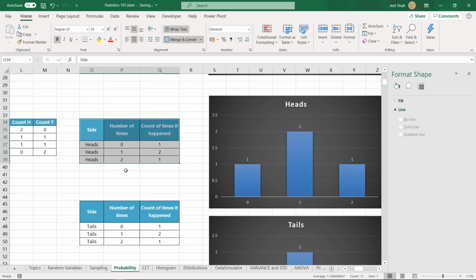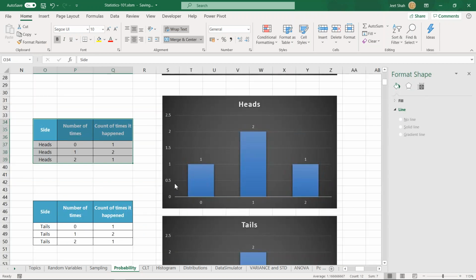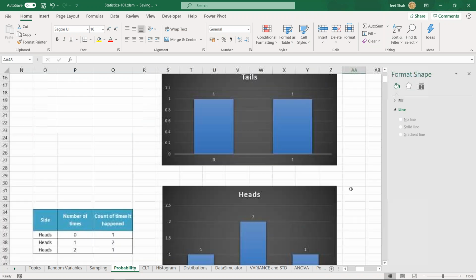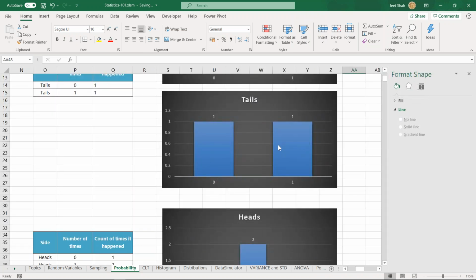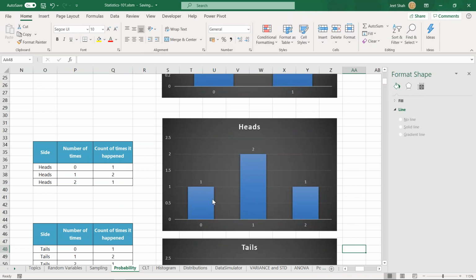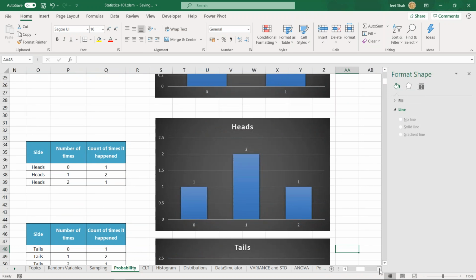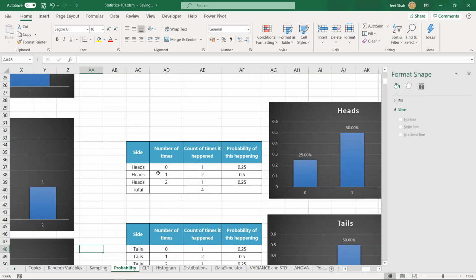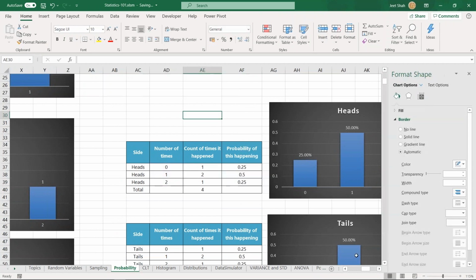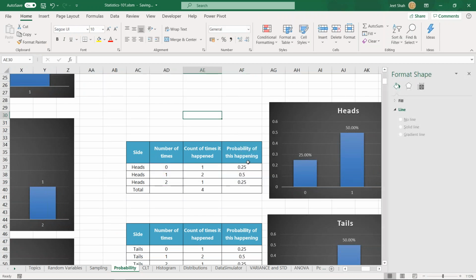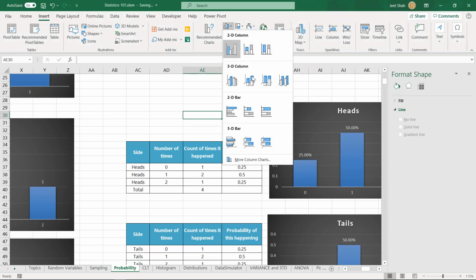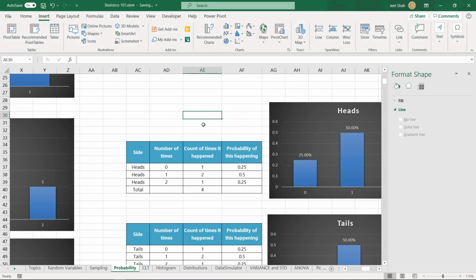Again, we have this table here which just counts how many times it's possible, and you have the chart next to it. I think everyone can make out the normal distribution is starting to happen. Can you see it? With the exactly divided possibility, it was not really visible. But the moment you have a little more data, you can start to see it. Now this is further expanded, and you have the percentage-wise probability chart. By the way, guys, these are simple column charts. There's no such thing as a probability chart in Excel.